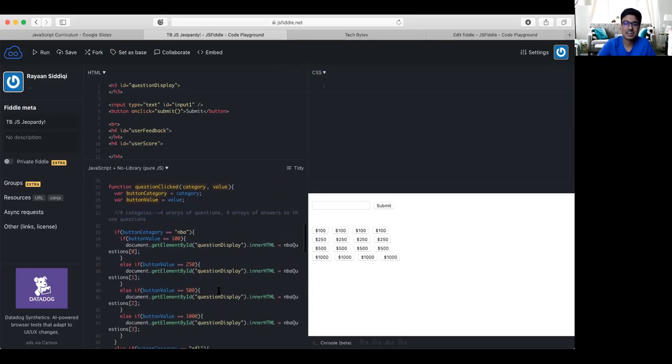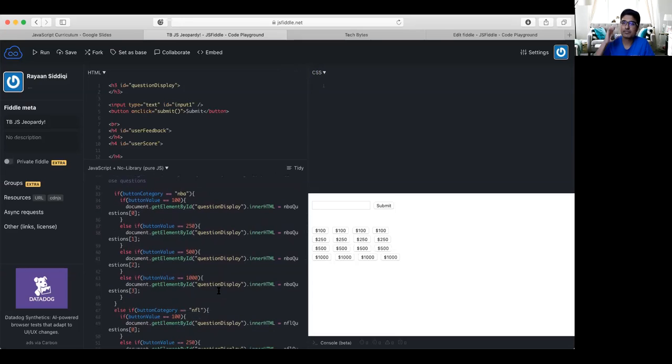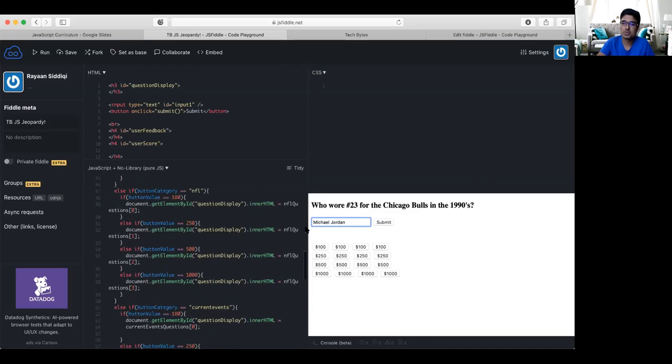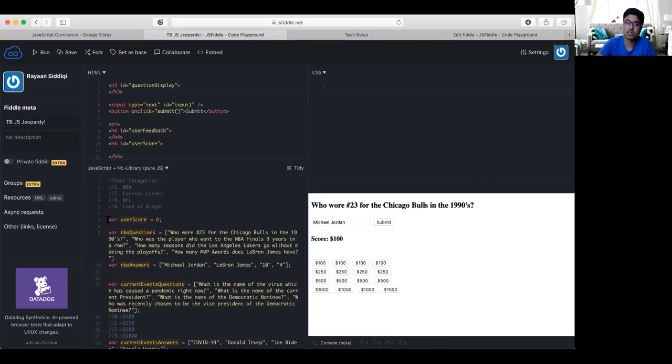And then last week, another key aspect was that we finished off the evaluation phase, in the sense that the user could click a button. This question is asking us who wore number 23 for the Chicago Bulls. Whenever you think about that, you always remember the announcers announcing Michael Jordan, but obviously the answer, if you're from the city, is the great Michael Jordan. And the key aspect which we added last week was that if I hit submit, we should see our score go up because we are using this global variable.